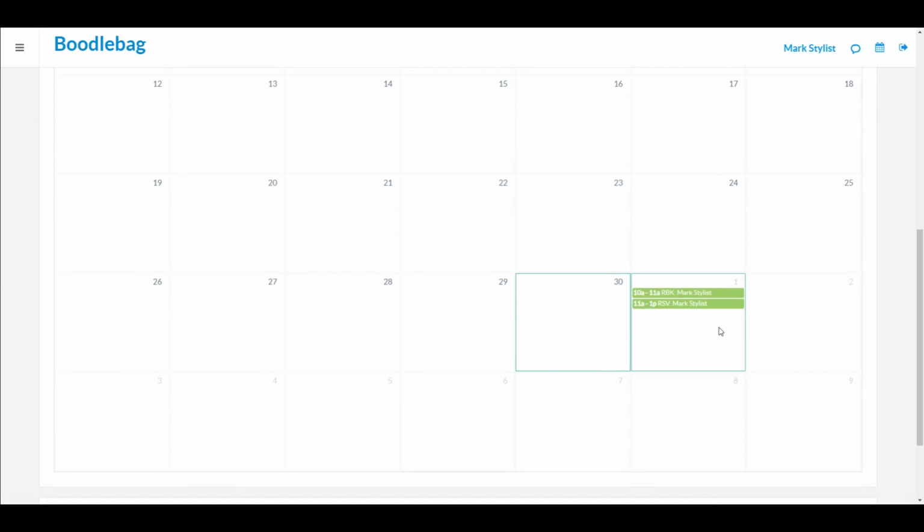Now notice how we have 2 things booked in here under the space schedule. We have one that says RBK, which stands for Resource Booking, and the other that says RSV, which is Resource Reservation.